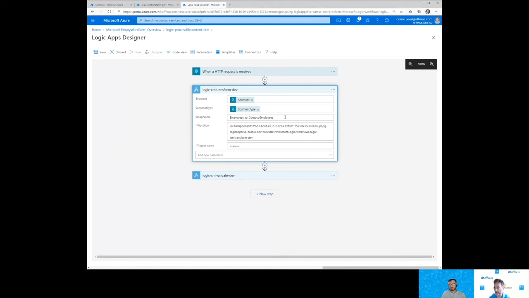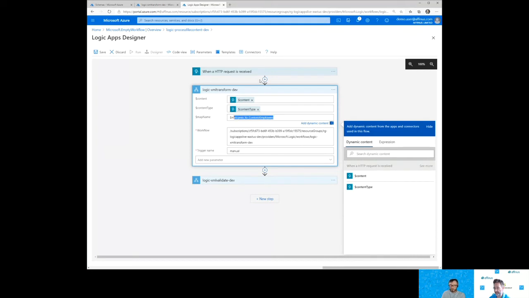So in BizTalk, that's part of your receive port properties or your send port properties, the maps to run. And in fact, you look up the map by the source schema name. So we'd have to do something similar. It's not a problem to solve today, but we could have a step in here that says, we'll go and find out what the map name is. Or you could have something inside your XML Transform logic app that says, okay, I've received this content, it's XML. From that, I can work out what the message type would be, go away to a database or something and look up the map to use. You can store that somewhere.